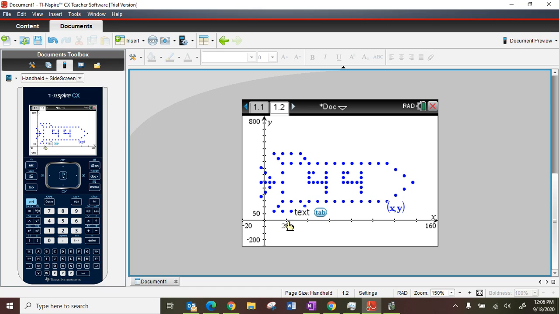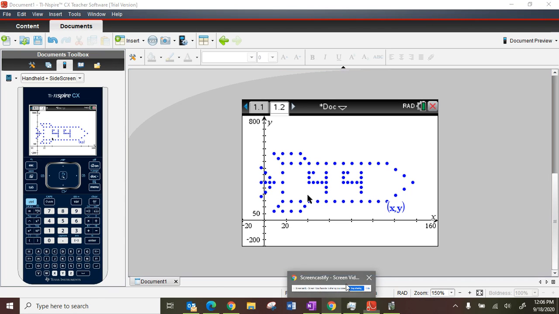And notice, see how every tick mark is worth 20. So scaling your graph is really important. When the directions say scale your graph, that means you need to label what the units are on there. And you could tell really quickly. Now here from 50 to 800, maybe that's a lot of tick marks. Maybe we want to change it to 100 so that we could see that. But this here is your rocket ship, and it plotted it for us. And that's what you have: a good window, a bad window, and how to get there. Okay. Very good.